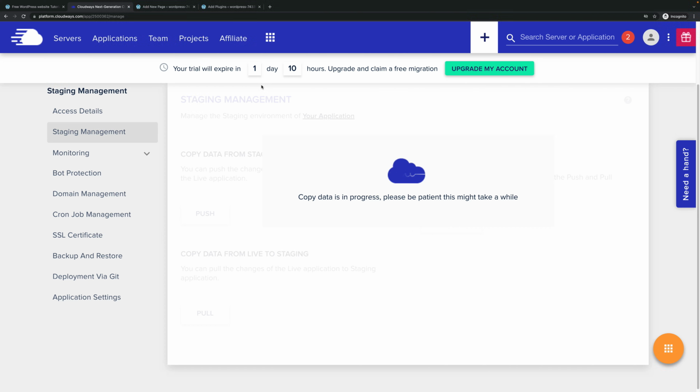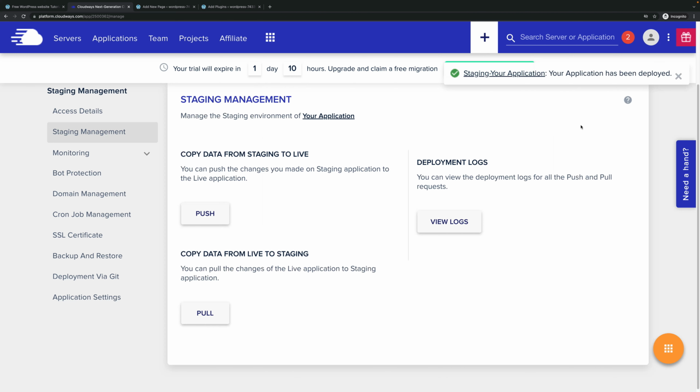So we should see the plugin fully activated, and we should see the new page in the clone site. So you can see how you can easily, between the two, make changes, push them, and it reduces the risk of breaking the live site. So it's really good with stuff like updates in WordPress and updates to plugins, updates to themes. There we go. So you've got your application has been deployed.